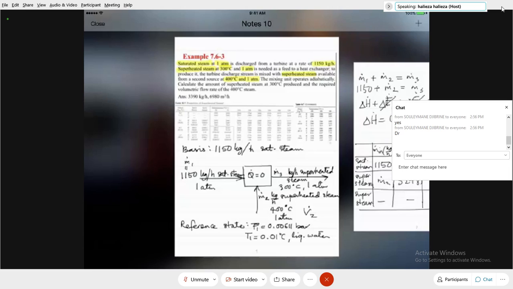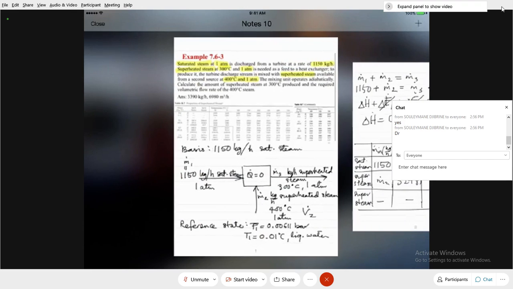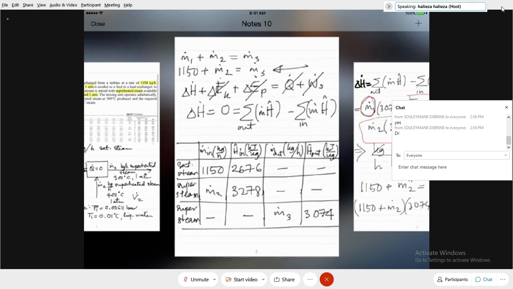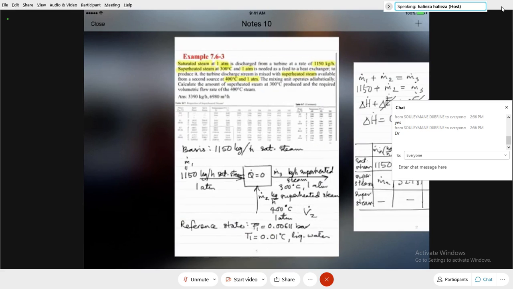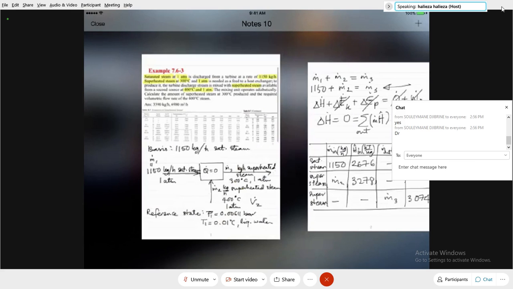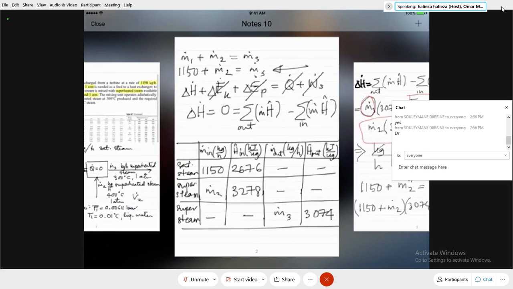Be very specific when you write the basis. State down that it is saturated steam in this case. If it's water, write down liquid water. Be very specific. Any questions? Every time you have steam, water, or superheated steam, you know you're going to use the steam table, so your reference state must be the same as the steam table. I wrote here superheated steam for both of them, but they have different temperatures, so it's not the same superheated steam. In fact, one is coming in and the other is coming out. Different temperature, so it's a different column.